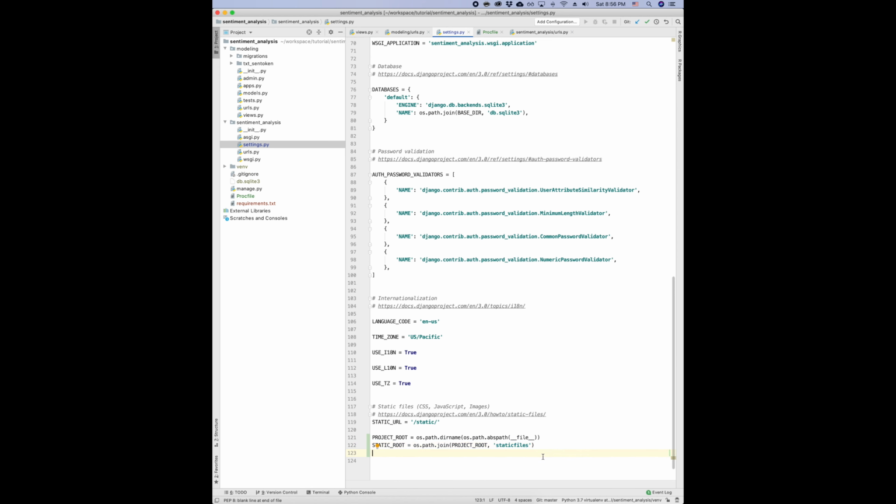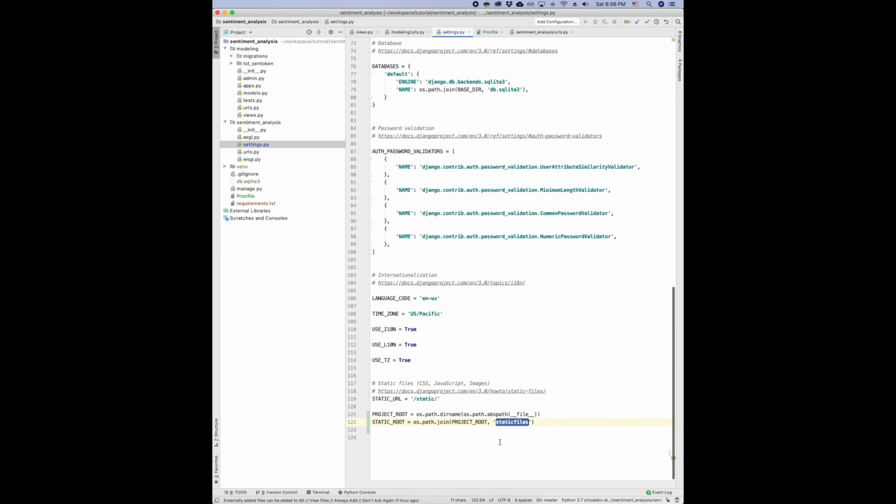Once we deploy this application to Heroku, under the project root folder there will be a new folder called staticfiles, and inside it there will be all those static files that are needed to serve this app. In addition to that, we also need to change the allowed hosts, because right now we're still in a local development environment.